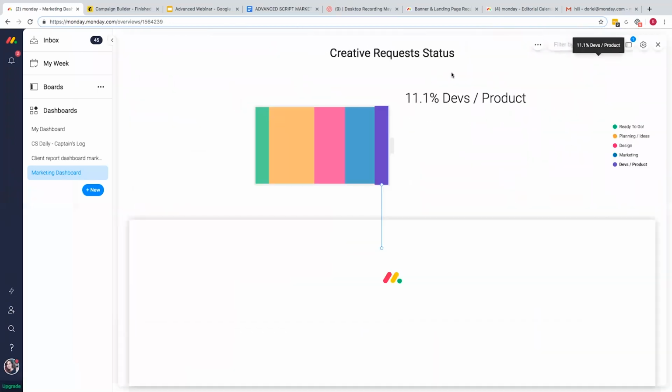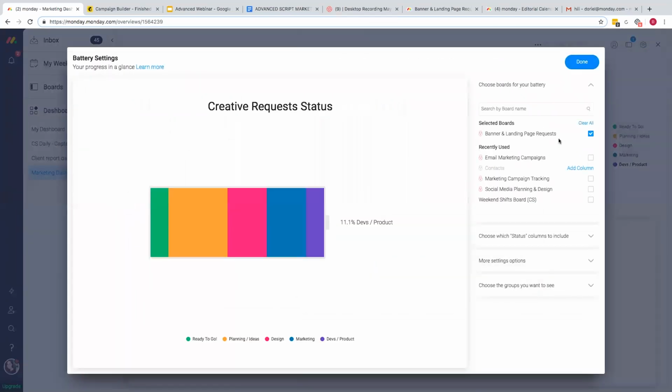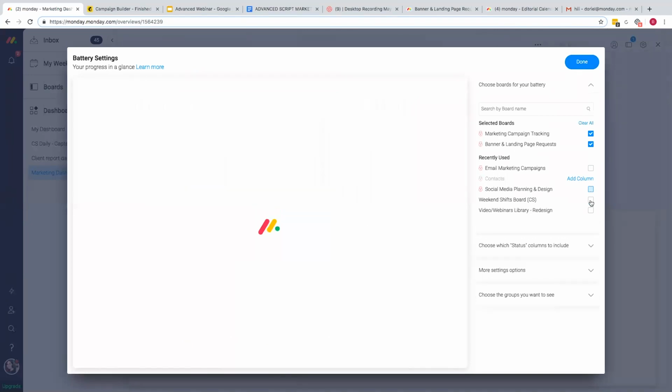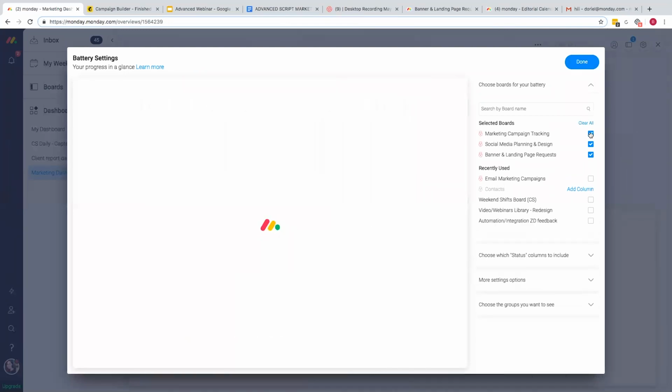This is, I use the status widget. Basically I went here, chose a certain board that we saw together, and I can use also multiple boards as well, and I can see certain columns from all these boards.